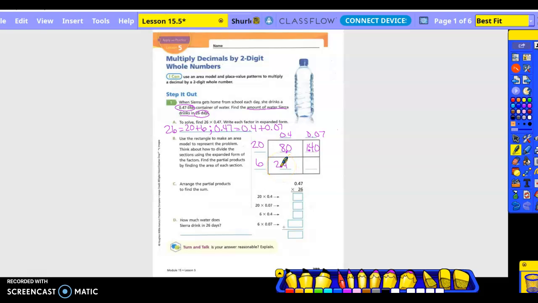Next box we're going to bring together is the 6 and the 700. What is 6 times 7? 42. And how many decimal places do I have? 2 from the 700. Okay. So then this is the area model. This is using partial products. Okay. So basically they took the 20 times the 4/10 and got what? 8.0, which is 8, right? Okay. They took the 20 times the 700, which is 1 and 4/10, because we can drop some of those zeros, right, guys?